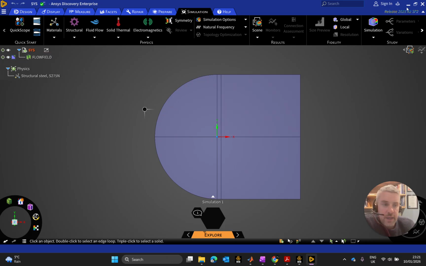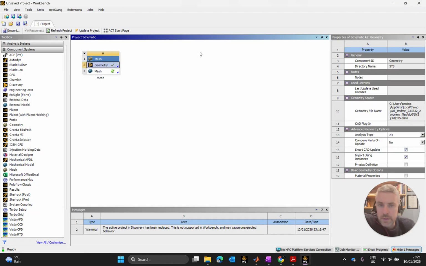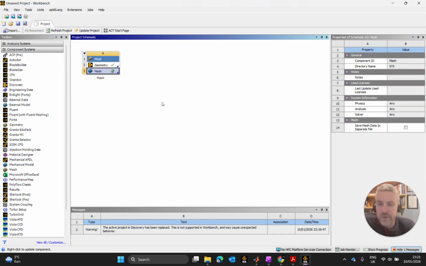The Ansys Workbench file has not been saved yet. What I have done in the intermediary from the last video to this one is save the Discovery file, just called it sys, which is not really required, but I've done it anyway because I might set up a secondary flow domain here and bring it into the solver through a different process for a different reason later on. If I click onto mesh here, we can drop down in the properties.